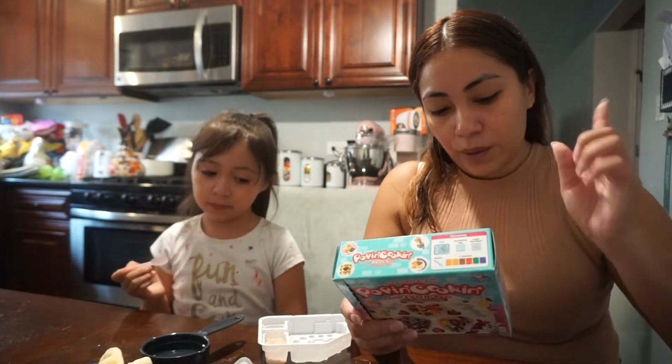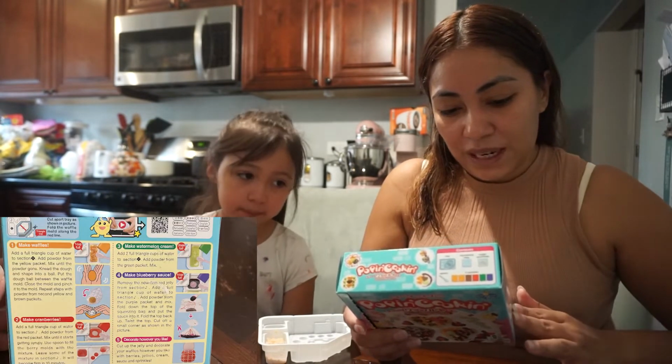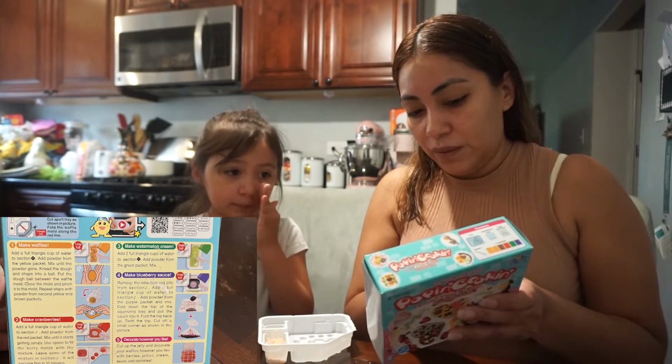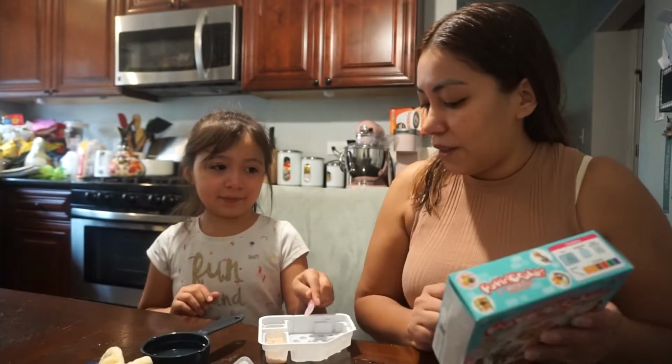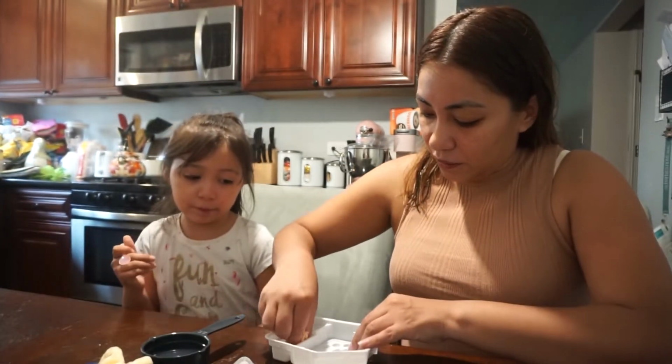So, step two. Well, actually, we're still on step one. Then it says, knead the dough and shape it into a ball. So this is how we're supposed to be doing it. We're supposed to put it together like a ball. So do you want to do this or should I do that? You should do it. I don't think I can carry all that.